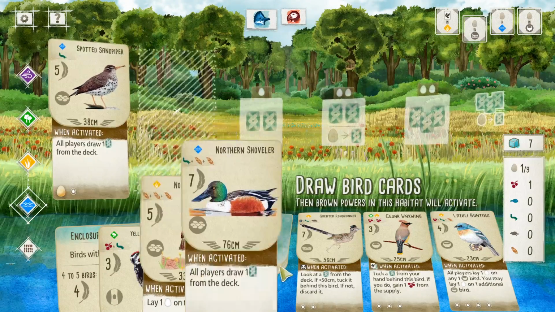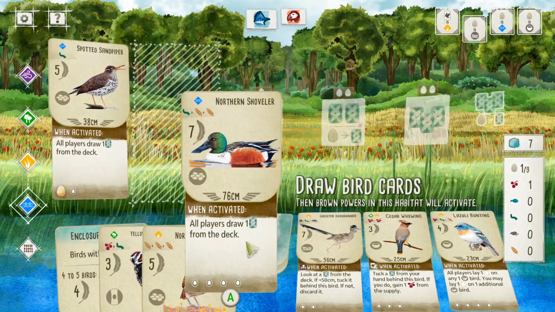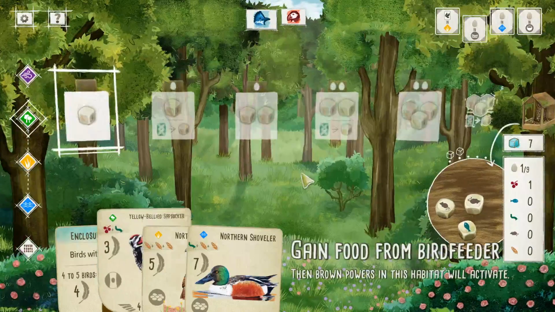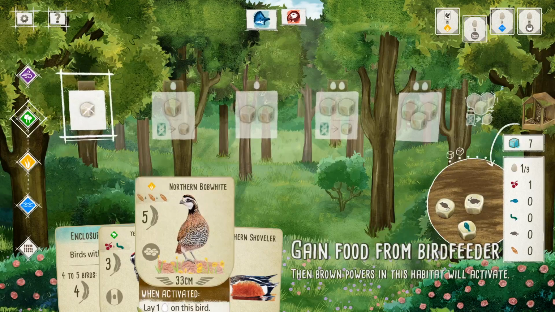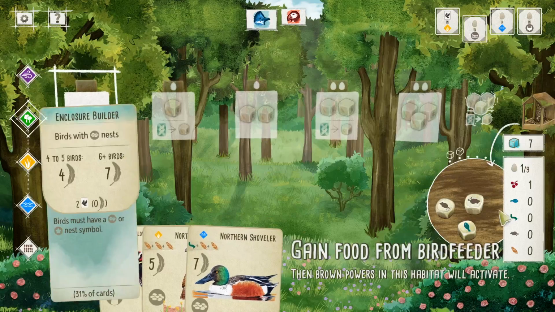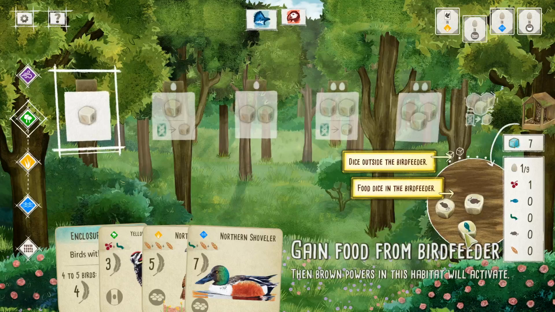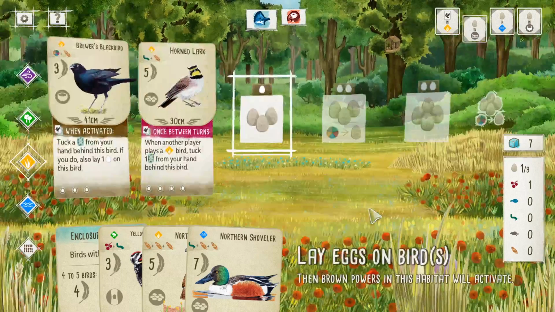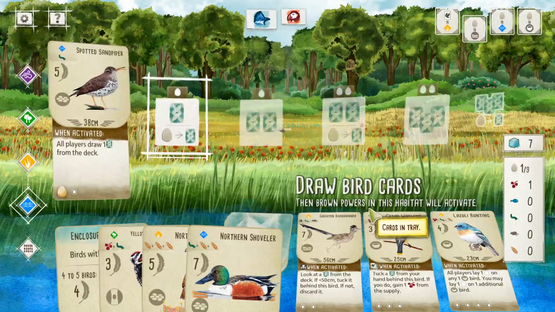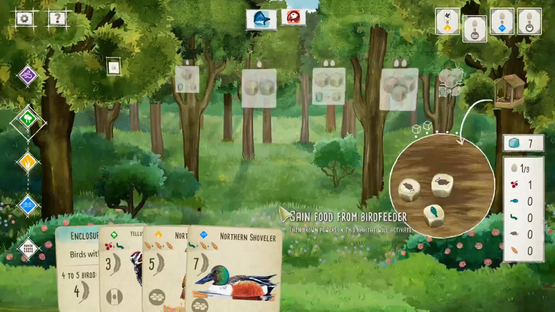So, where are we here? I kind of need a ton of seeds, like 1,000,000 seeds. So what I would like to do is play this guy to start getting more food. But to do that, I need to grab a worm, and there aren't any. So I could grab a fish, but I don't even want fish. What else could I do? I could draw. Pay my last egg for it?